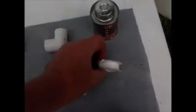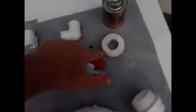These are all laying on replacement window screen. You can get this at your local hardware store for basically $1 a foot, and it comes in a 2-foot roll, so you're getting 2 square feet for about $1. Another thing that I didn't have laying on here is Teflon tape. It's also known as pipe thread tape. For a single barrel unit, you do not need this piece right here. This is a T. This also costs 79 cents. This is a half-inch T. This is an optional item also.